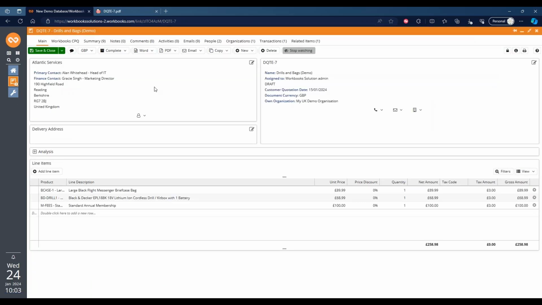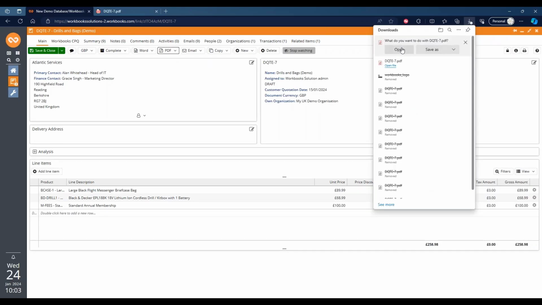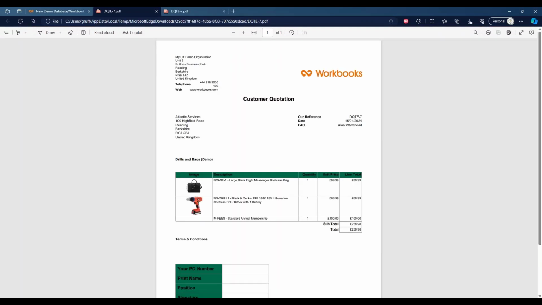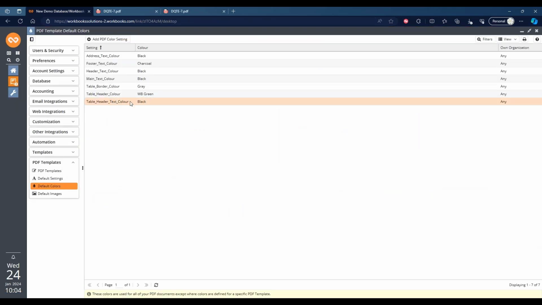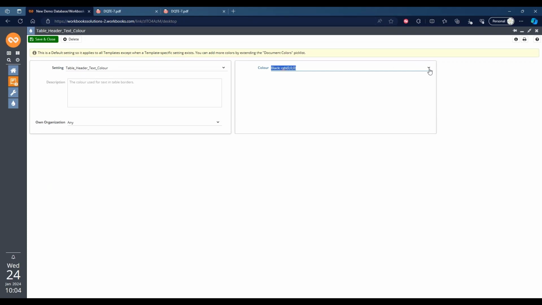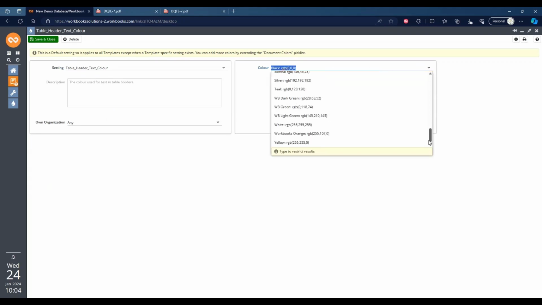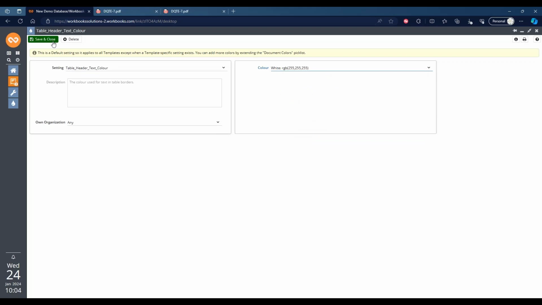I can check to see how I'm getting on. If I go back here and open the quote again, obviously the color has changed. Not quite sure about the black font, so let's go back in here and I'll change the color from black to white.